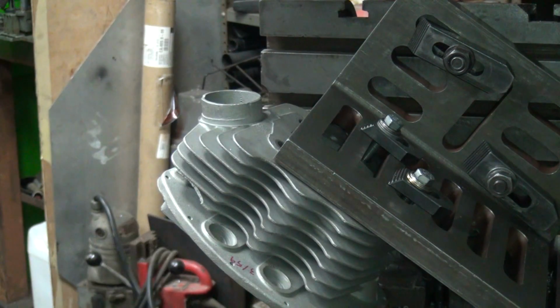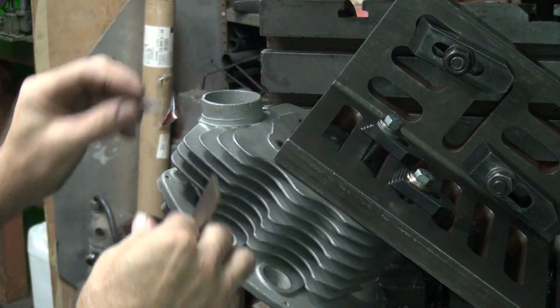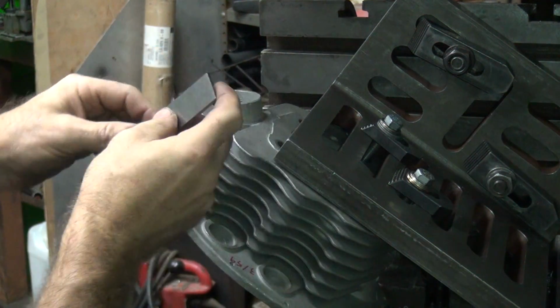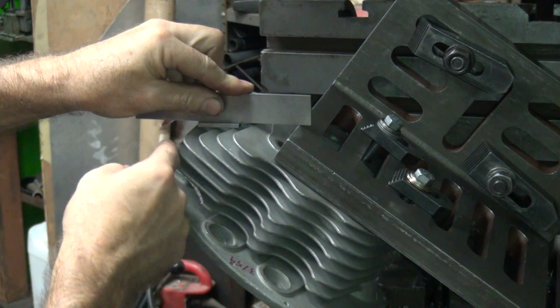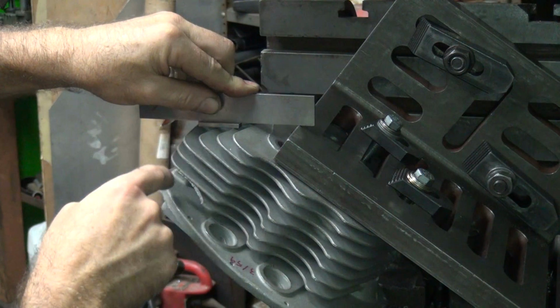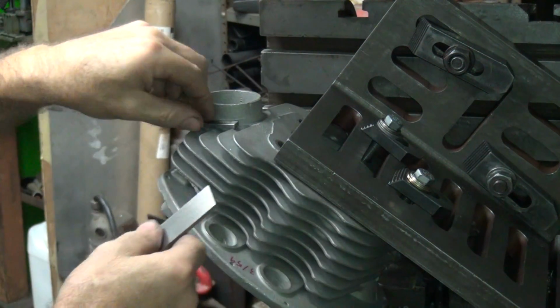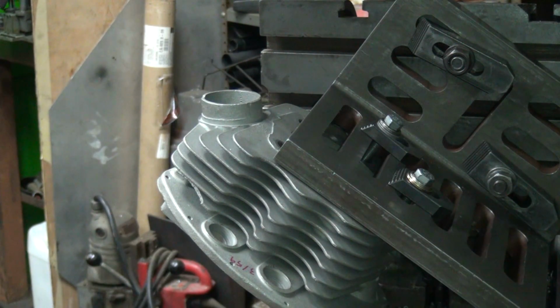Alright, take out the difference of how thick this is. It should leave us 150 thou down to the edge of this block here. This lip. So it comes right across. So our numbers are holding up.